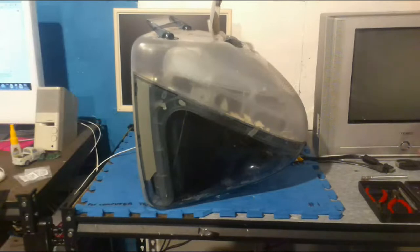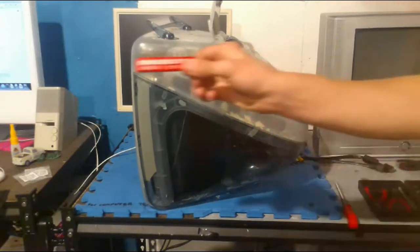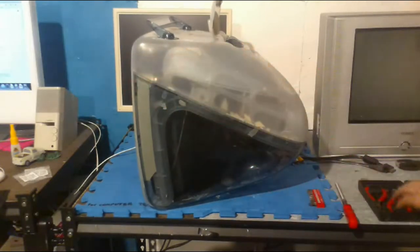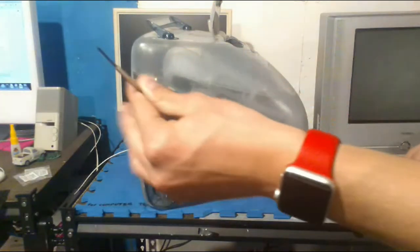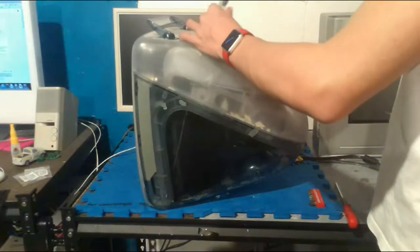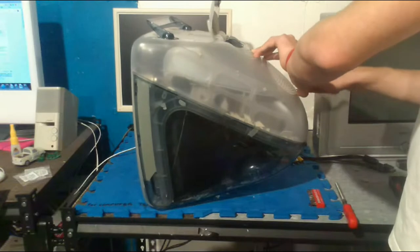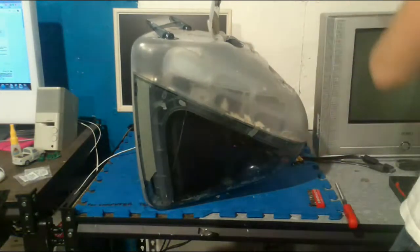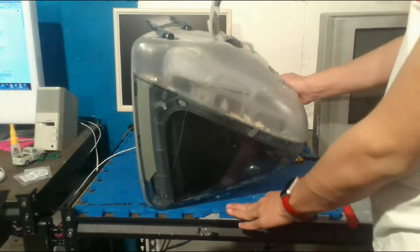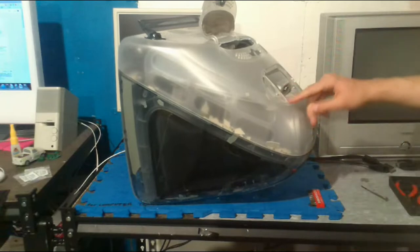We're going to start off by taking this thing apart. What you're probably going to need is a set of screwdrivers like this, and you're also going to need a small flathead screwdriver for taking off covers and doors. The first thing you want to do is take off this bottom door here. This usually covers the VGA port, which is used for connecting external monitors to the computer. This one does have VGA because it's the fancy TV model when it came out. There are four screws under here.